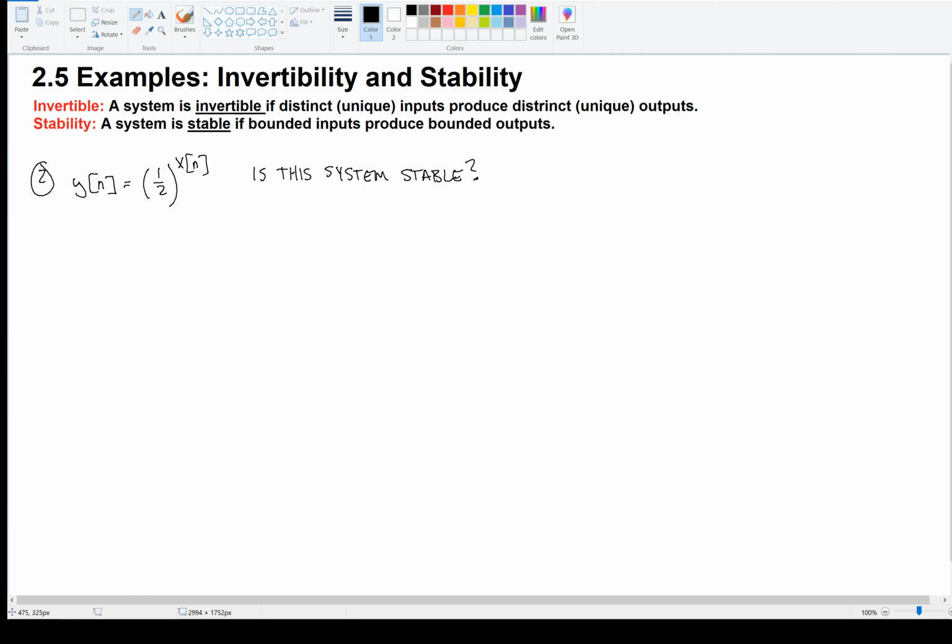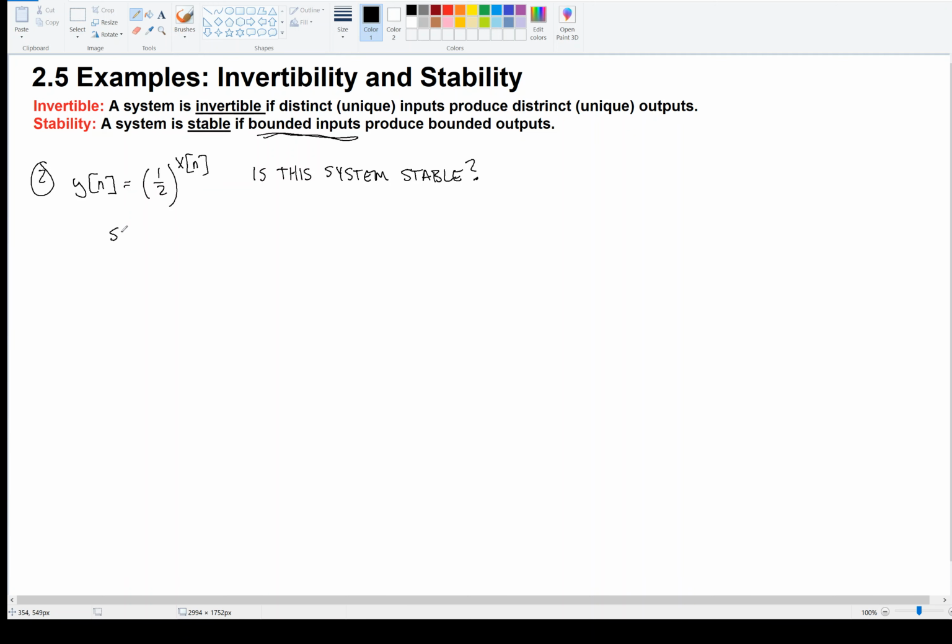So now we have to prove it, and we just gave the argument in English, but now we are going to prove it mathematically. So you have to show this for every bounded input. Oh my gosh, how do I do that for every bounded input? I cannot possibly choose every bounded input. Well, you don't make any assumptions other than the fact that it's bounded.